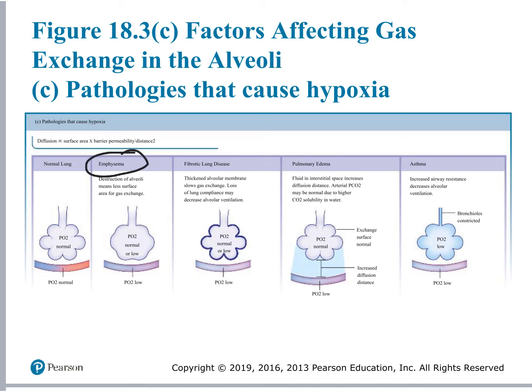Emphysema changes the shape of the alveolar sac, and it decreases the surface area available. Since there's a decrease in the surface area available on the respiratory membrane, it lowers the levels of oxygen in your system. Then we look at fibrotic lung disease. With fibrotic lung disease, fibrous tissue builds up around the alveolus. So it decreases the barrier permeability between the alveolus and the pulmonary capillary, and it also will lower the amount of oxygen available for the pulmonary capillary.